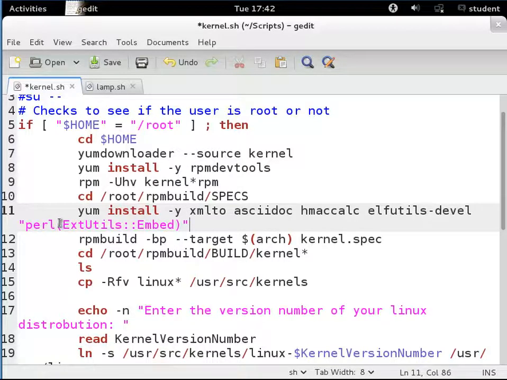Yeah, it wouldn't matter. It's the parentheses that are a problem. I'm sure these colons are going to be a problem. All that stuff's a problem. So I have to pass it in as one string of text. The only way to do that is to put it in quotes. So that makes it work.